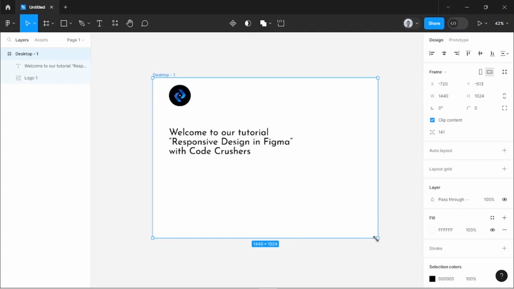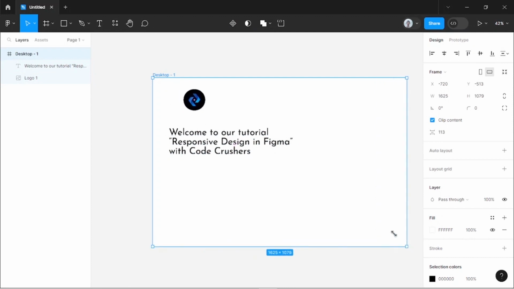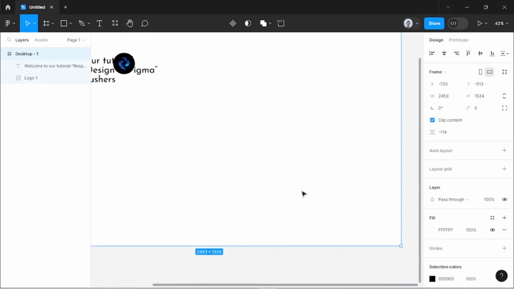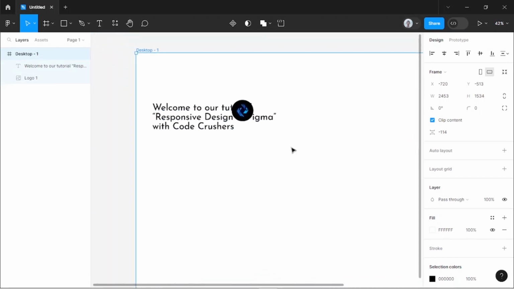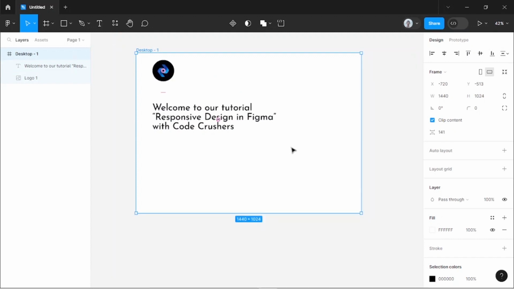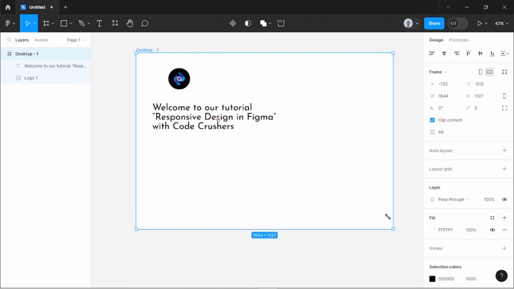So as you can see right here, when I put the constraints of the logo by center and change the size, the percentage of the size between the edges of the logo is the same. Let's say that here it's 90% and here 90%. When you drag, it will also be 90%.